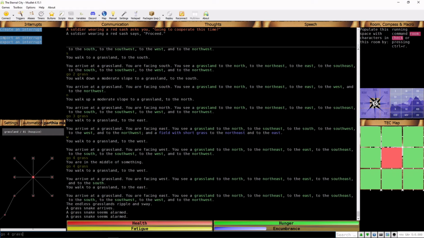And all of that is what is needed so that when somebody types in go and then a special exit name, the exact proper coordinates that they're moving in can be properly mapped.